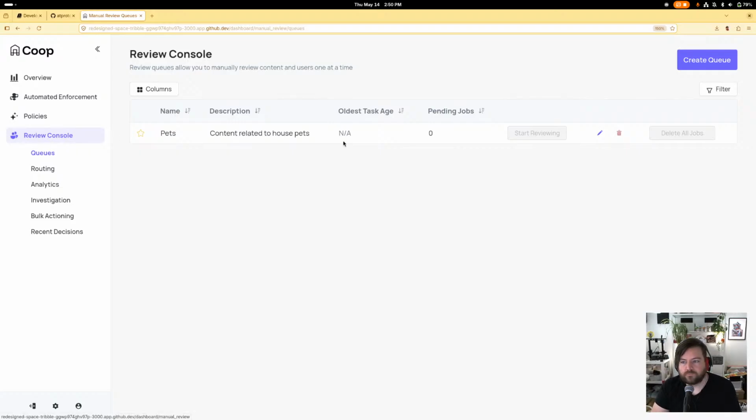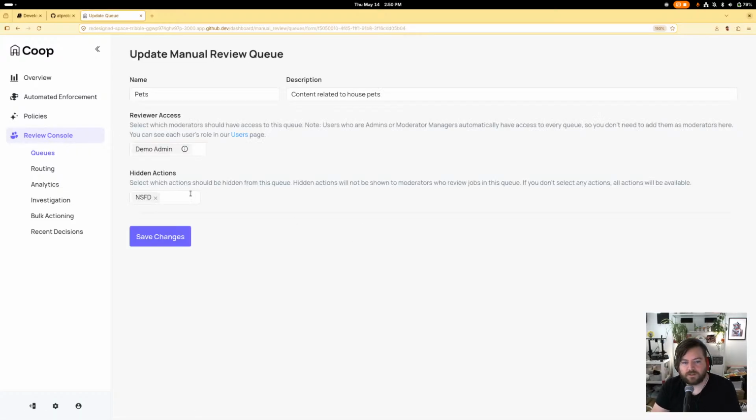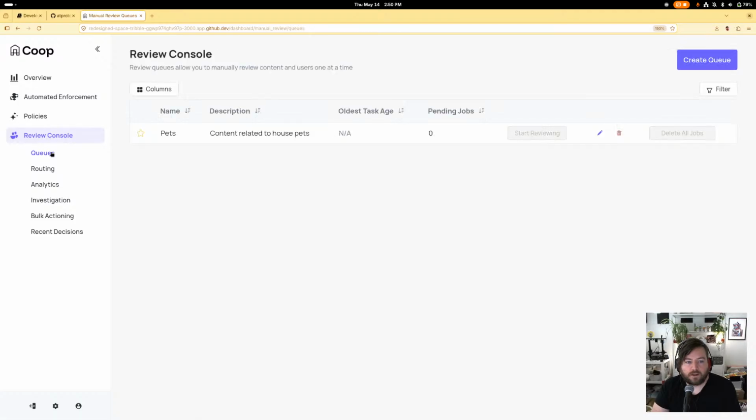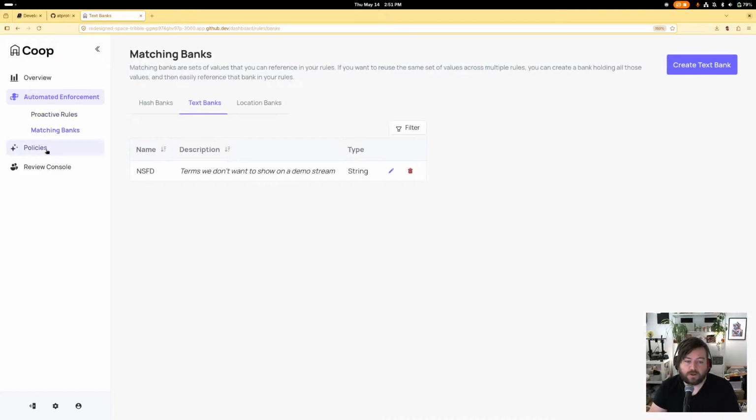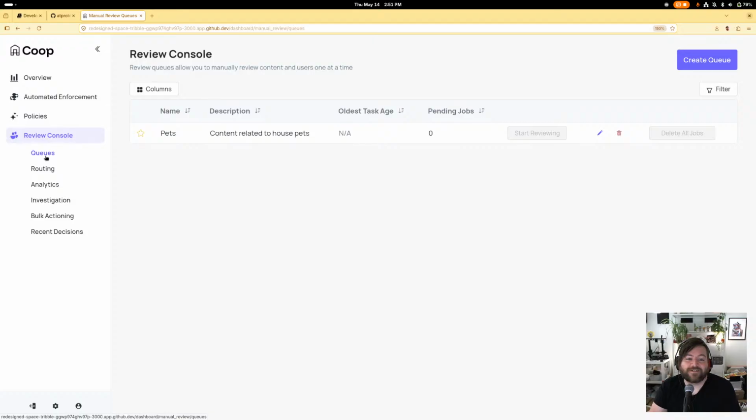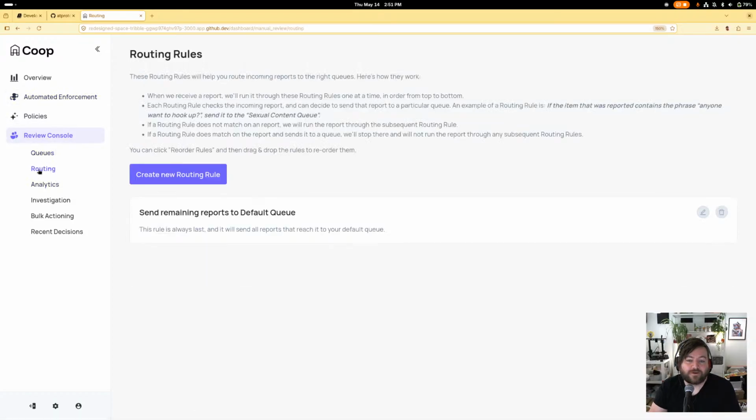review console, and I'm going to edit this console to actually, we already did hide that. Okay, so we should have enough information coming in. Wait, we're not actually sending this anywhere. There should be one more thing we need, which is a proactive rule to actually send stuff to our queue, because by default, we don't have anything.